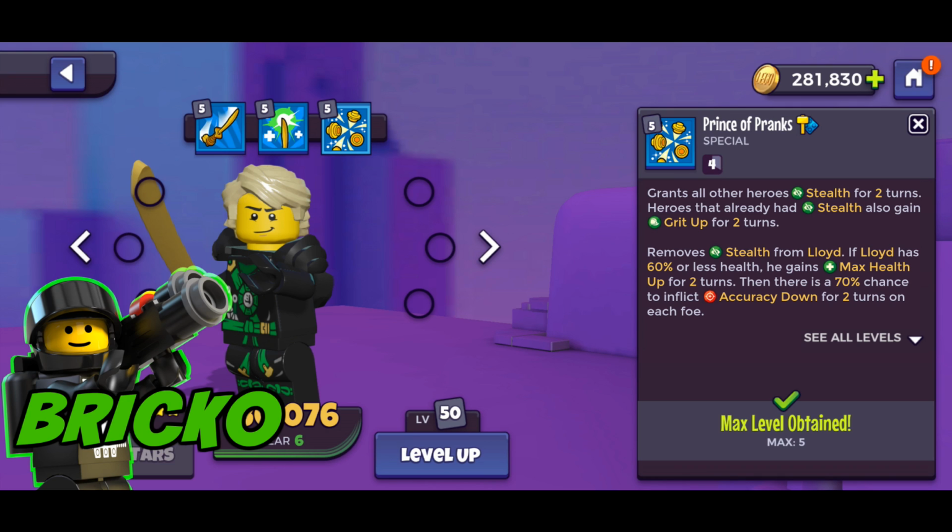And then heroes that already had stealth also gain grit up 1 for 2 turns. That's not really going to make that big of a difference, but it might help versus pirate teams who are very dependent on debuffs, but we'll see with that one. Then it will remove stealth from Lloyd, and if Lloyd had 60% or less health, he will gain max health up 1 for 2 turns, and then there is a 70% chance to inflict accuracy down for 2 turns on each foe. And the threshold here is 60% health, so once your Lloyd starts to get low, he's going to gain max health up and become a bit harder to take down. And then I don't think that accuracy down is going to make too big of a difference. It might make them miss a few more of their attacks, but probably not that many.